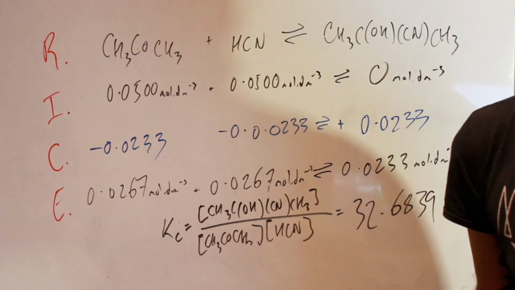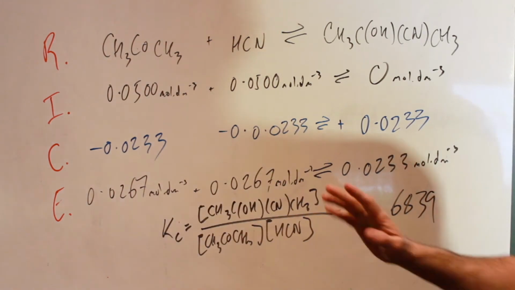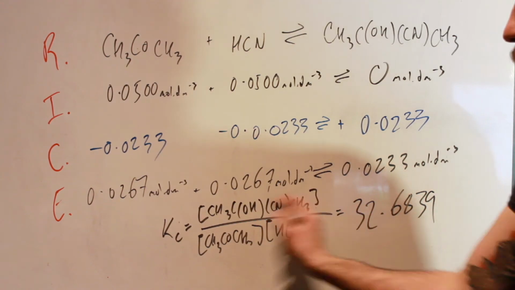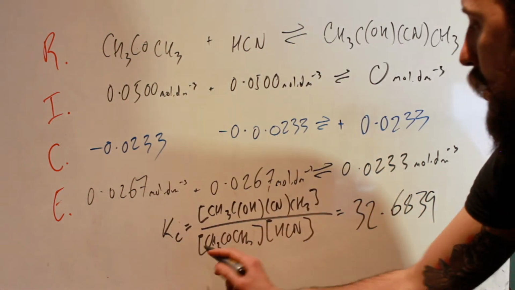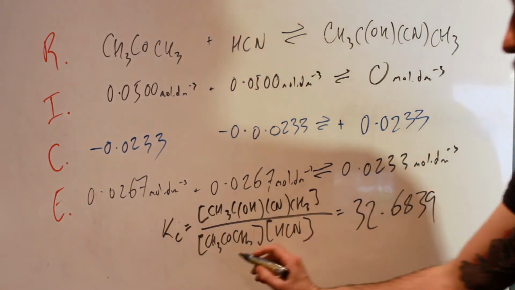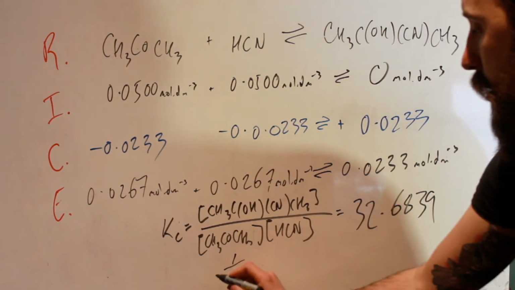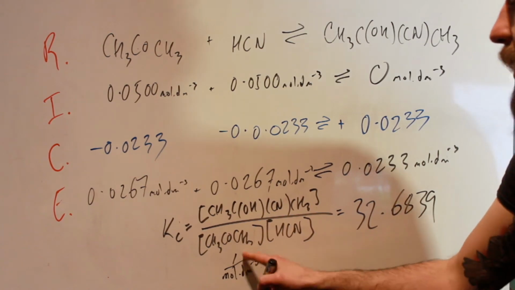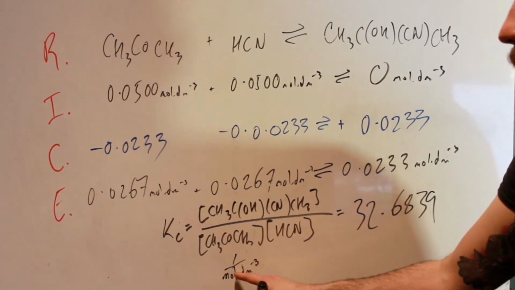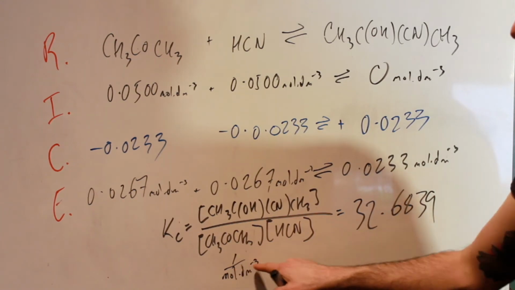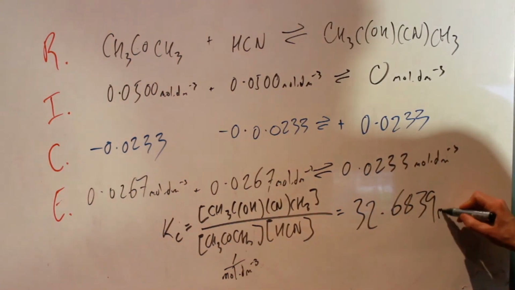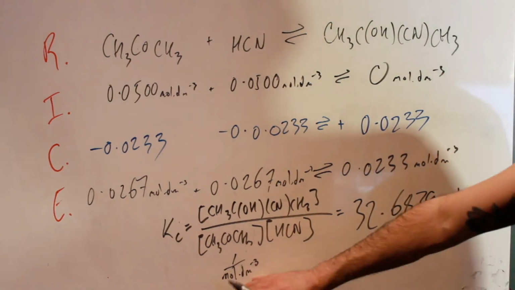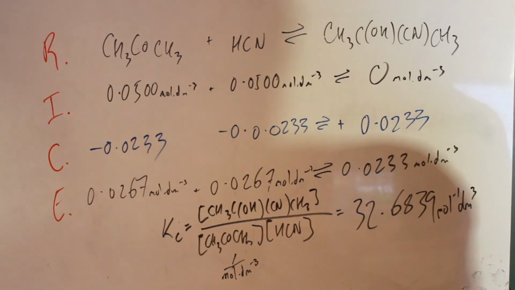Now remember, when we're dealing with equilibrium constants, you have to work out the units each time. So you just do that by simple cancelling. That top one is going to cancel with one of those bottom ones. So we're going to be left with units of 1 over mole per decimeter cubed. And that's going to invert the sign of each of these exponents. So we'll end up with mole to the minus 1 decimeter cubed. If you need a recap on cancelling out units, go see the previous video in this series.